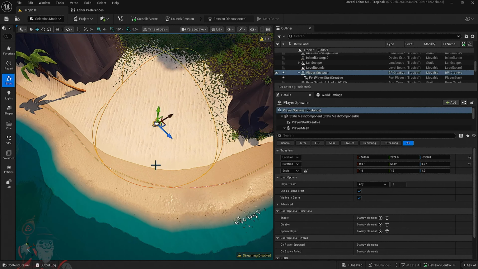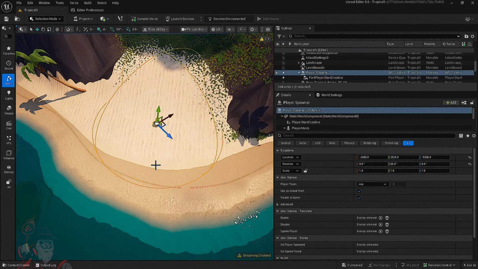There we go. Now, if you come here under the search, just type in spawn and you'll see spawning. Make sure you have the spawn pad selected. So that's all you should have to do. And let's go ahead and test this out. So I'm going to hit the launch session. Make sure you hit save selected. Okay, now that you see that's loaded up, you can see we spawned at this location instead of hovering over the earth and gliding down. So it's good to have control of where you're going to spawn your character.